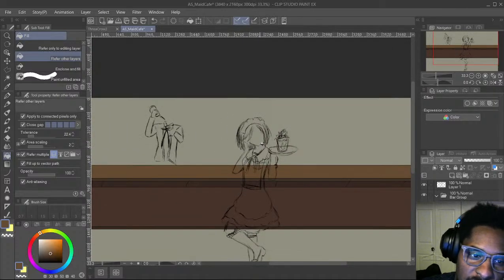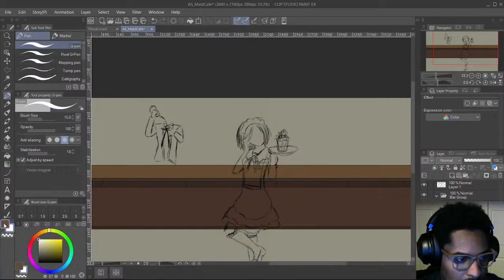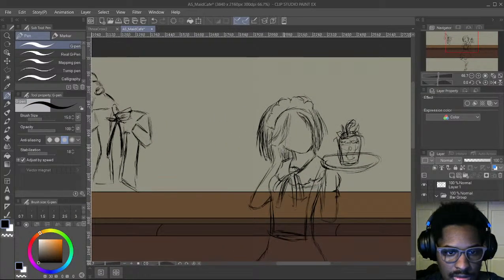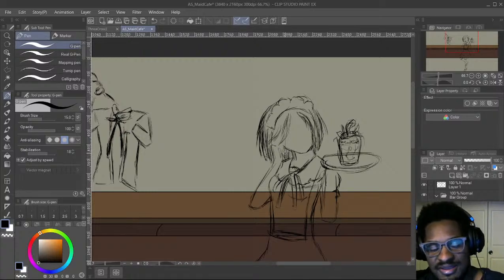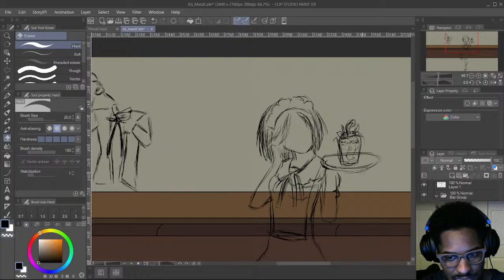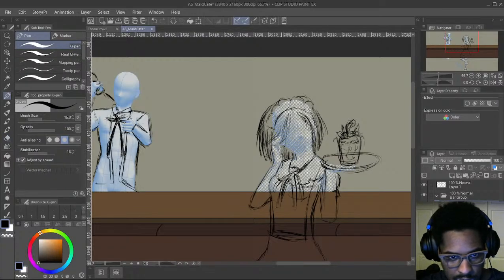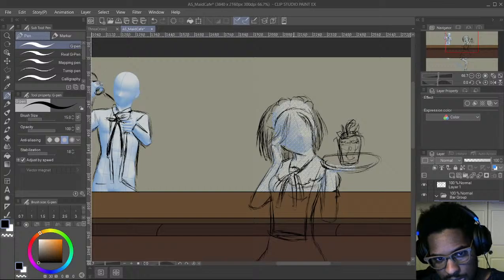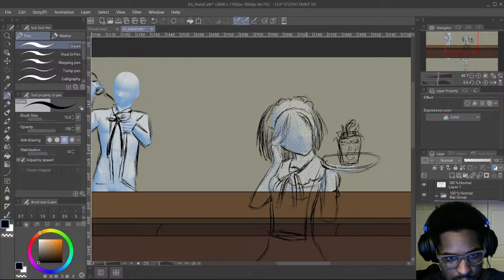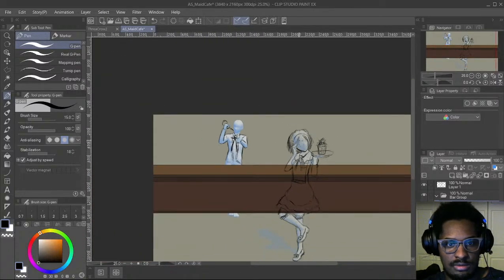Eventually, what we're going to do is draw her head a little bit bigger. Let me get off the paint tool for this. But eventually, we'll draw her head a little bit bigger. More anime-ish is what I'm going for. Oops, that's not what that does. There we go. Let's turn this back on. Yeah. So I didn't make her head that big, but it will be that big. Eventually. There we go. Much better.